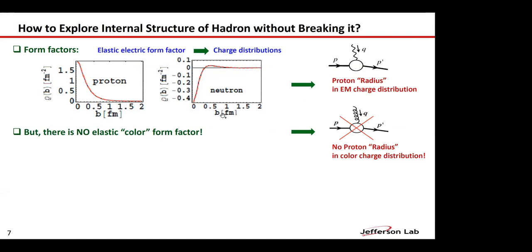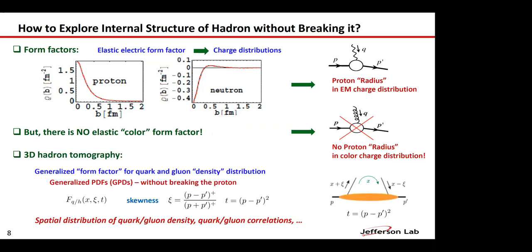But the same method doesn't work for the color part, because the gluon itself carries color, so there is no elastic color form factor. Once the proton absorbs a gluon, the proton cannot be a proton anymore. So what happened, as was discussed in a major development almost a quarter of a century, more than 25 years ago, is that instead of studying the elastic form factor, we study the density of quarks by exchanging a quark and antiquark pair, or by exchanging two gluons through the probe. In that case, you exchange a color singlet system, whether it's a q-qbar or gluon-gluon or a multi-parton state, but it's a color singlet. If you do that, you have a new type of form factor for the quark and gluon densities. The q-qbar is related to quark densities. So then comes the new concept called generalized parton distributions.